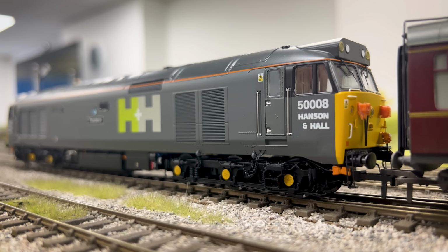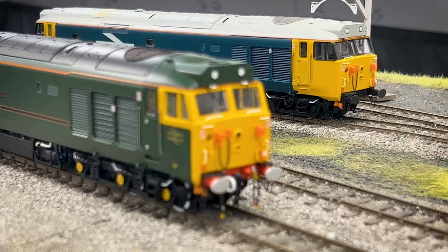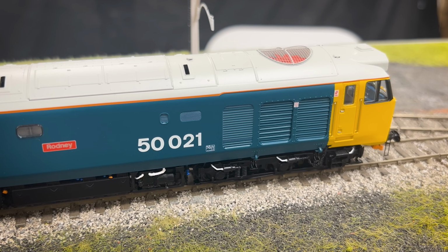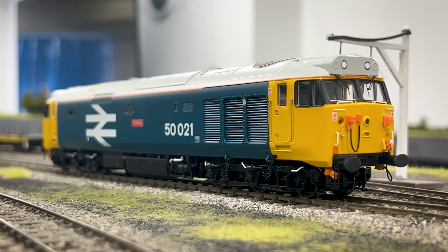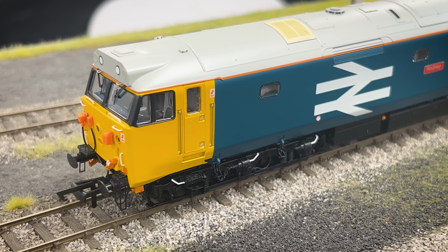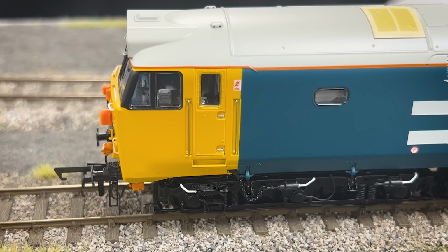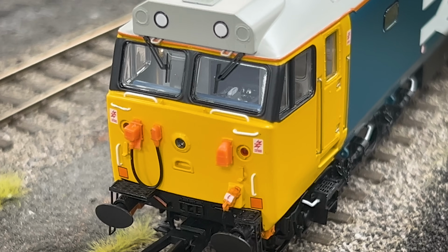Absolutely, and of course, we had 50008 running along the layout with its sound on, and it really does sound, well, rich is the word I think to use, isn't it? Yeah, definitely. They've done a really good job of getting the classic Class 50 sound to come through. These locos make a fantastic sound on the railway, proper thump of an English Electric power unit in one of these, and they've really captured that very well in model form, which is actually quite difficult to do at times. There's such a lot of bass in the sound of one of these that capturing that in 4mm scale can be tricky.